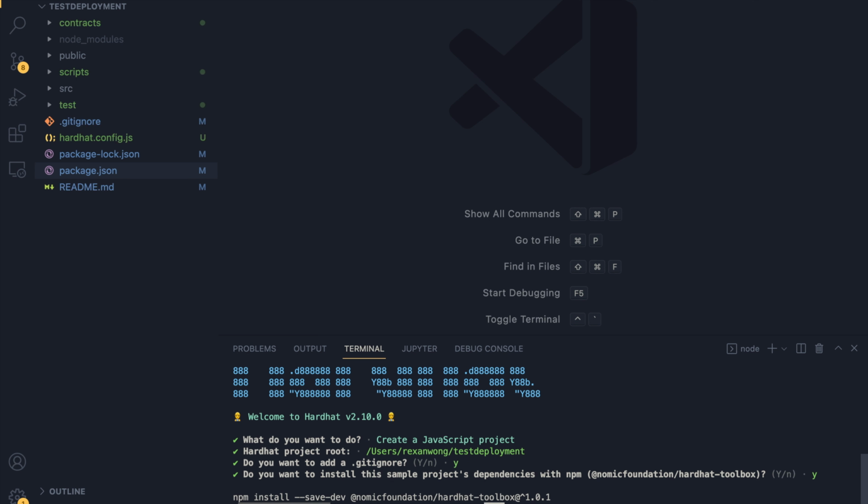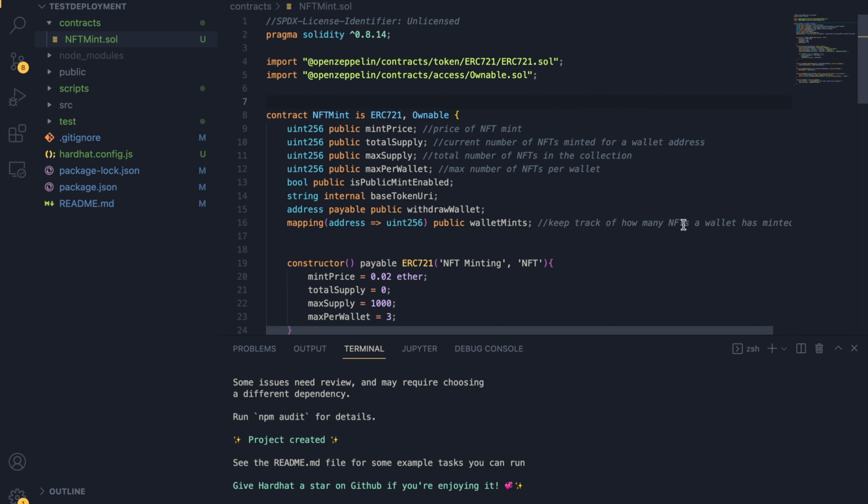So Hardhat is helping us install some of the boilerplate that we're going to use for the deployment stage. So let's wait. Hardhat has helped us finish installing all the boilerplate.